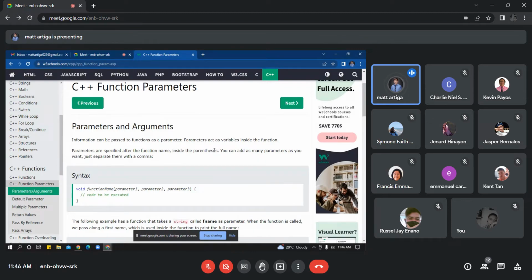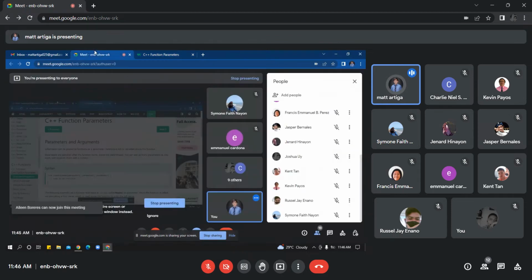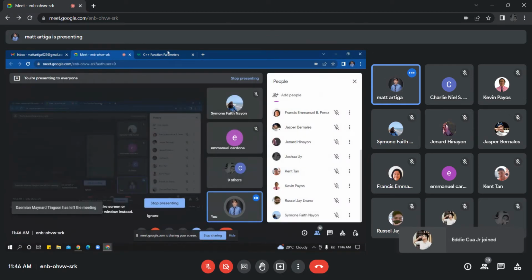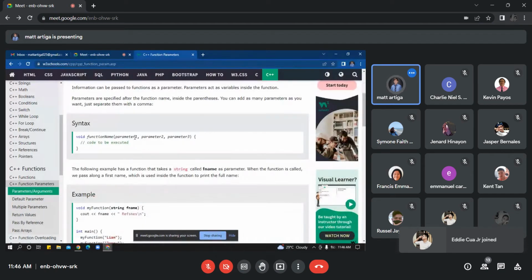You can add as many parameters as you want, just separate them with a comma. Now, this is the syntax for a parameter. As you can see here, there are 3 declared parameters, and this part is the block of code that needs to be executed.